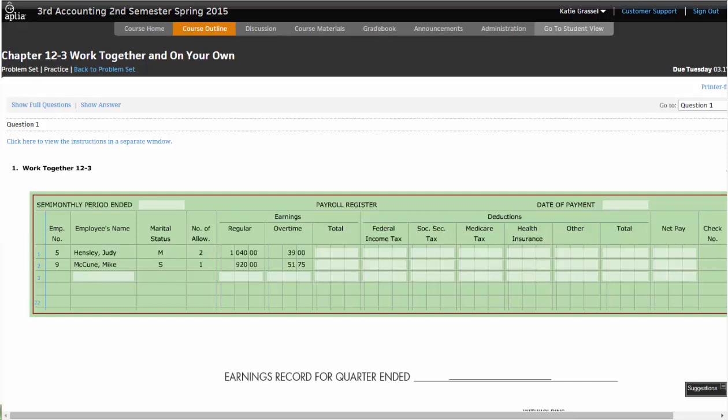In section 12.2, we learned about our types of deductions, and the first type of deduction we learned about was your federal income tax, and we had to use your book. We had those tax tables. The first thing you had to figure out is, is this person single or are they married? Because that determined which page you looked at. And the next thing we had to know, after they're single or married, is how many withholding allowances they had.